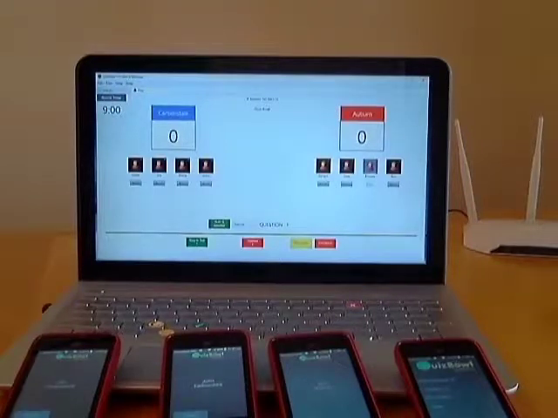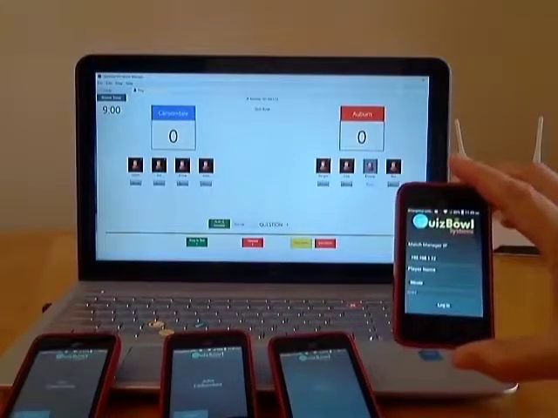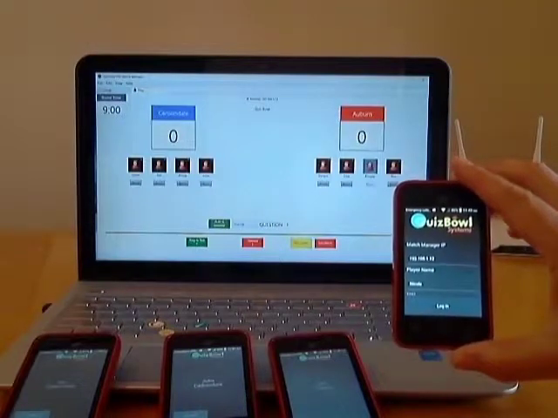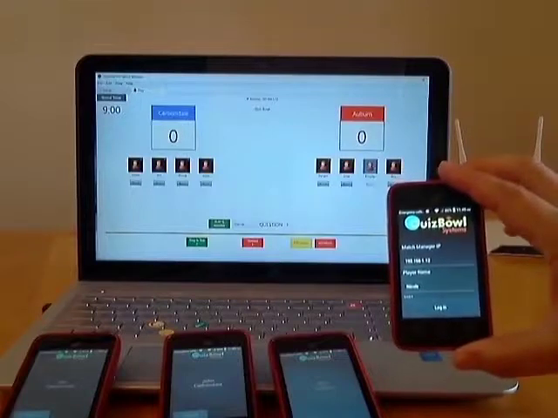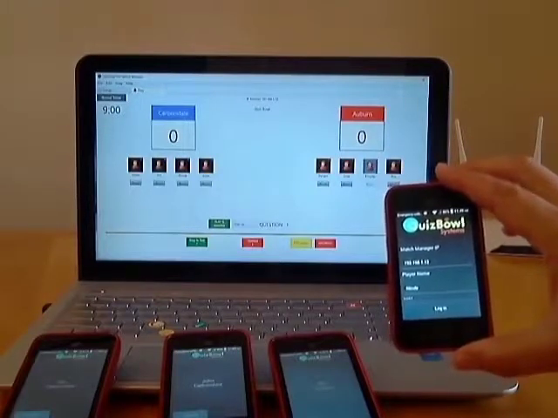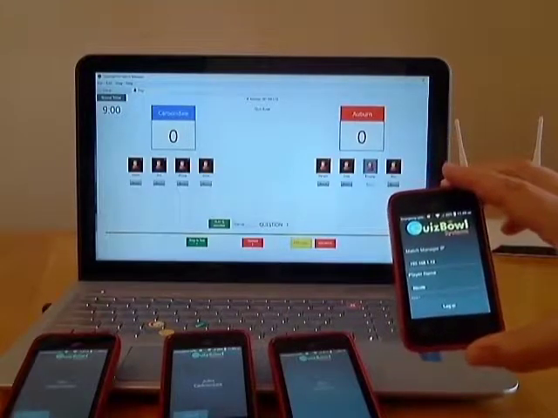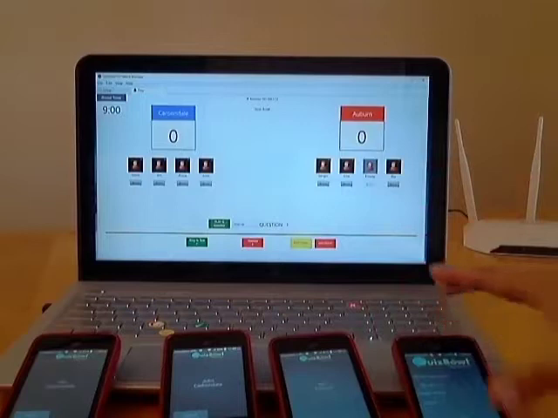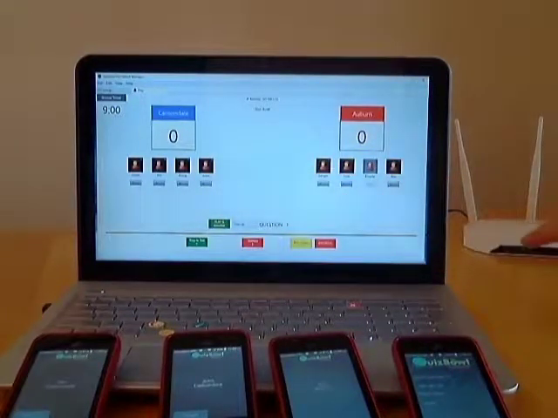Welcome to QuizBowl PRO, the software-based academic competition scoreboard system that uses standard Wi-Fi networking and smartphones and tablets as ring-in devices. In this demonstration, I'm using $20 Android track phones that I got at Walmart, but you're welcome to use any other sort of device, even iPhones, iPads, or even a Windows computer. But all you have to do is download the free QuizBowl Systems Player app onto your devices, load the software onto your PC, and connect everyone to the same Wi-Fi router.